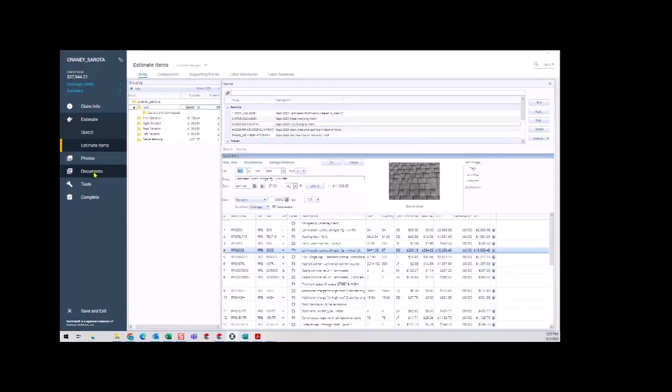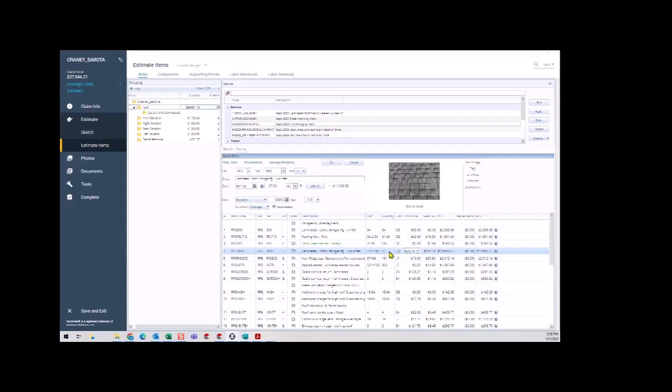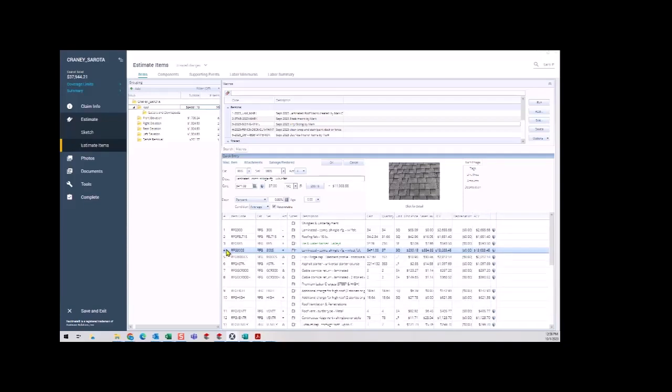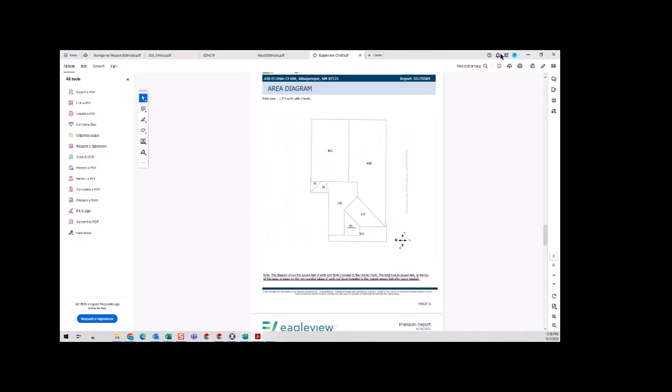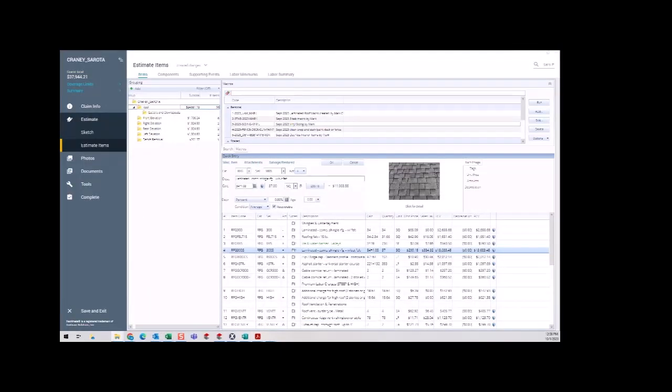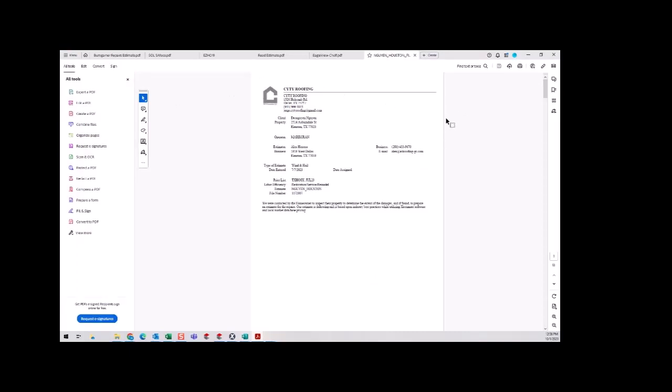We'll come back to documents. All right, let's say that we looked at it, and the place I check are some of the biggest items, but let's say I looked at the laminated shingles, and on the scope of loss, it was $316. All right, let me see if I can find, well, that doesn't help, that's Symbility. Bear with me here, I'm going to find a Xactimate. All right, this was our estimate.